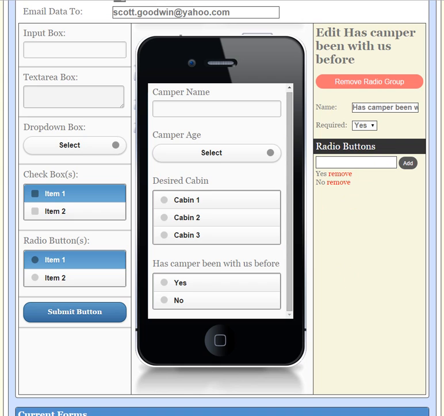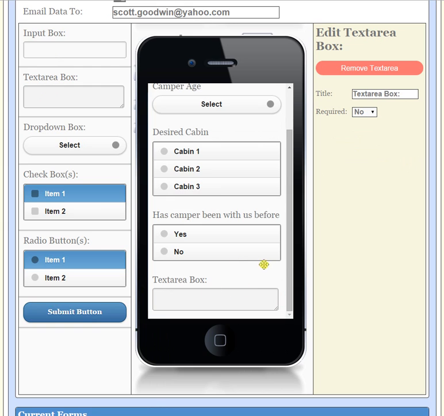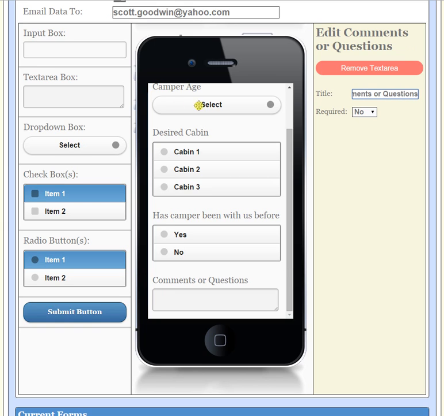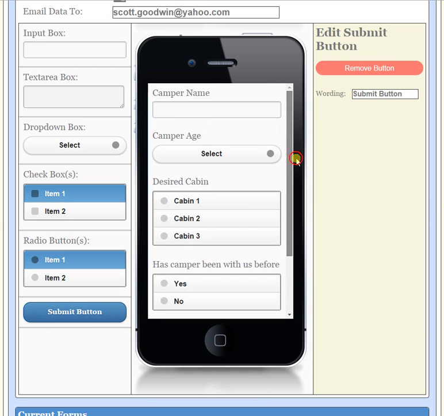So now we're building a really cool form here. And we've used pretty much everything here. Let's do a text area. And of course, when we get to the bottom, you'll almost feel like there's nowhere to drag any other form builders here. But what you can do is you drag it down at the bottom, and it comes up from the bottom from the text area. So comments or questions, we don't make that required. And then let's move the submit button down there. And there's our submit button.